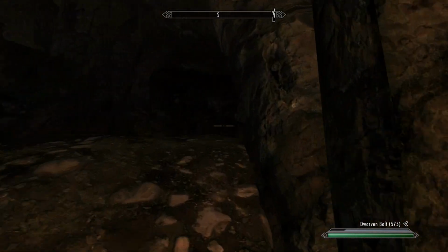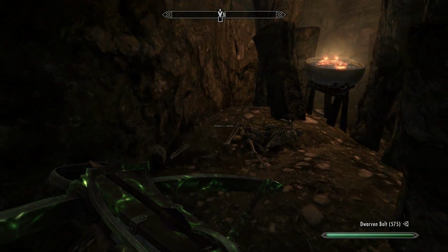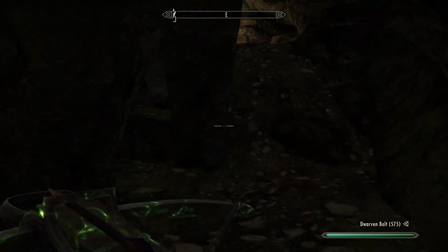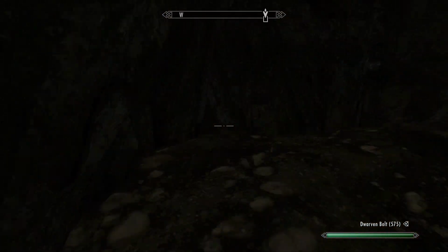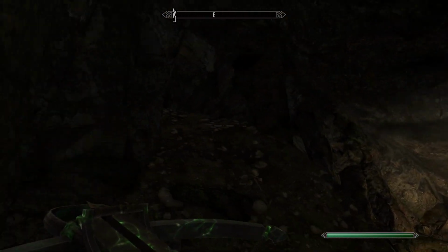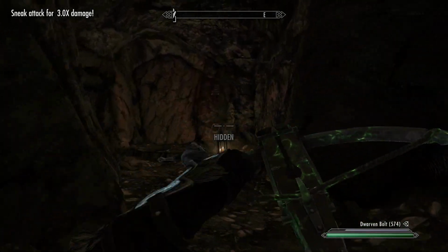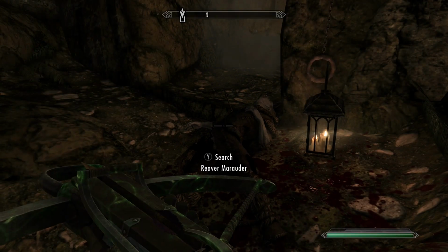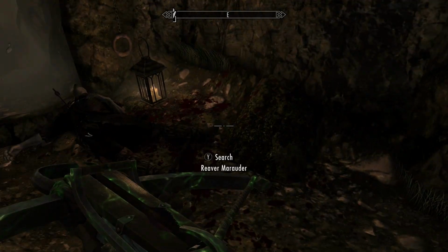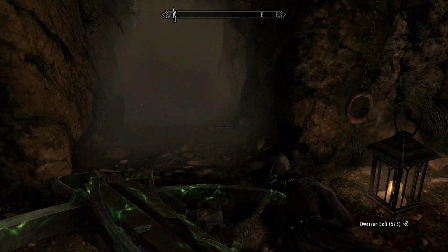What's this way? Keep on going up. Probably a good sign. Hidden wall right here. Do you have three steel maces? Oh, you had two. You had two fishing rods. So that's weirder.